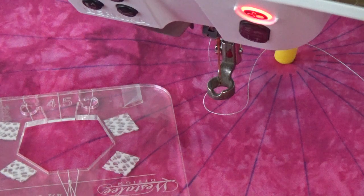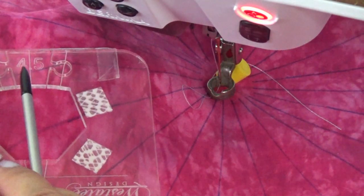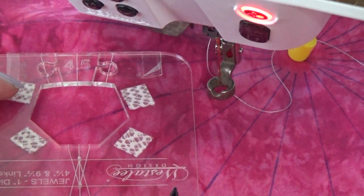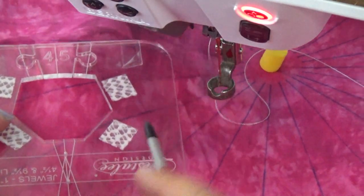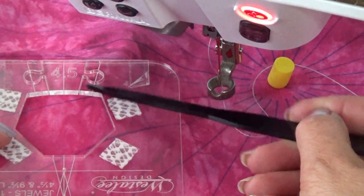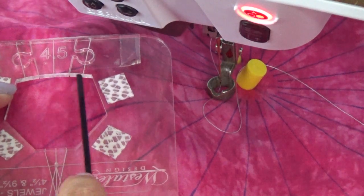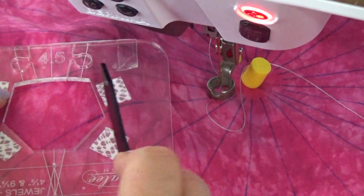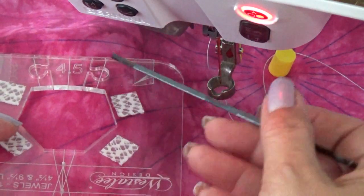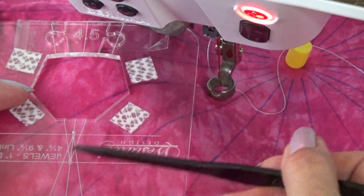I am ready to stitch out my design. For the first part, we're going to use the 4.5 inch, 1 inch diamond from the Jewel collection. So what I want you to notice is these reference lines here. There's one in the middle, and then there's one on each side. The ones on each side correspond to the point of the diamond. These reference lines correspond to these ones down here as well.